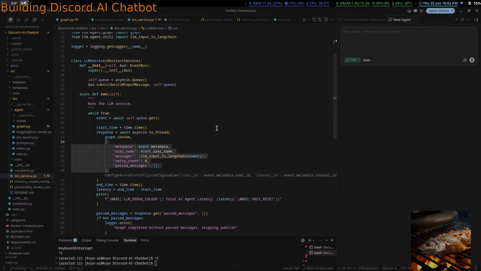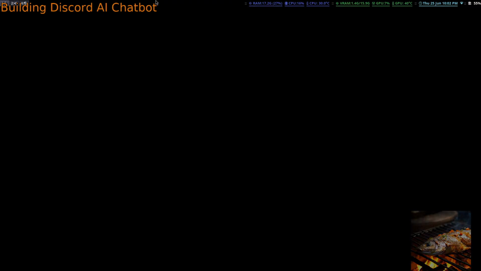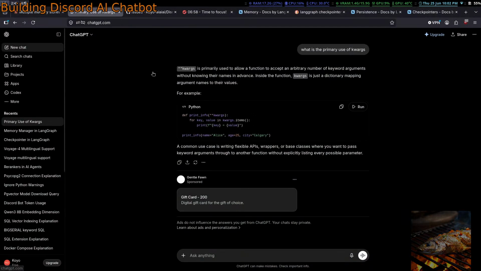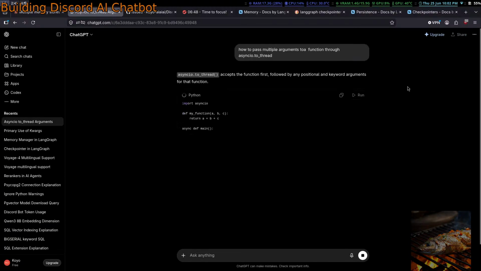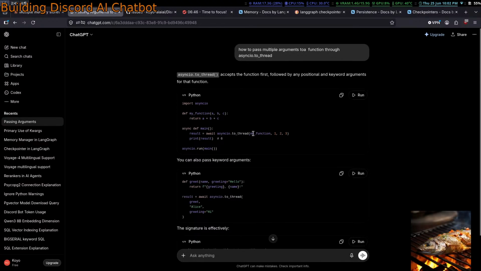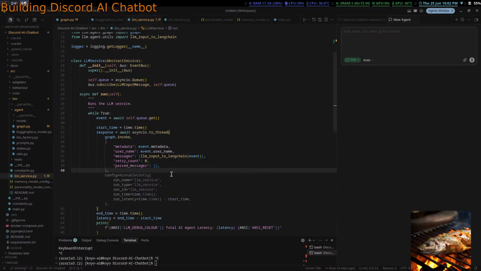Don't you pass that as like a tuple or something? Wait. So pass multiple arguments to a function with asyncio.to_thread. Function first position. Okay, so it doesn't have to be a tuple. That's fine.